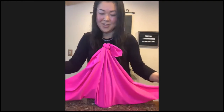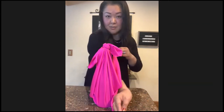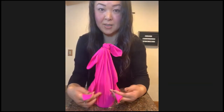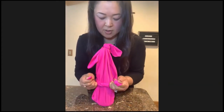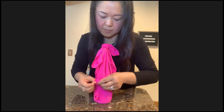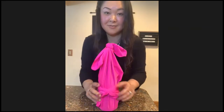This is really fun. So you're going to wrap this around the bottle, this side. Bring it closer to you, and then wrap it. And the other side goes around this way. Then bring both sides in front. So you're going to wrap it on the body right here. Simple tie. This is the first one. You just tie it a bit tighter and then do the second one. And then you can adjust so that the ribbon part will go on the side. Maybe this is better. Okay, just like that. So pretty.